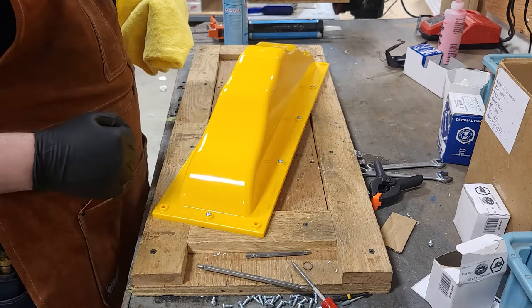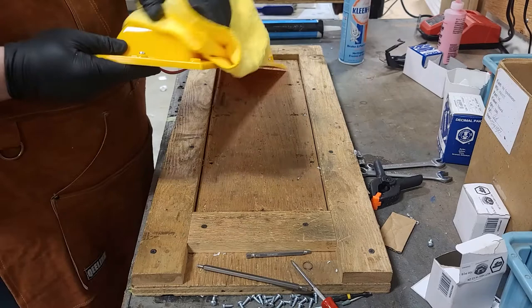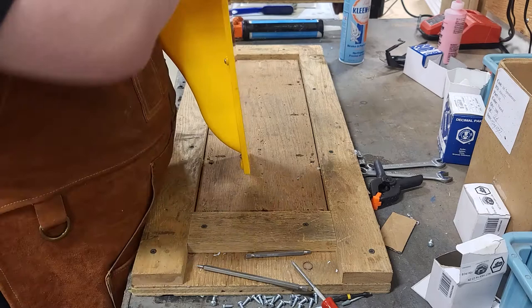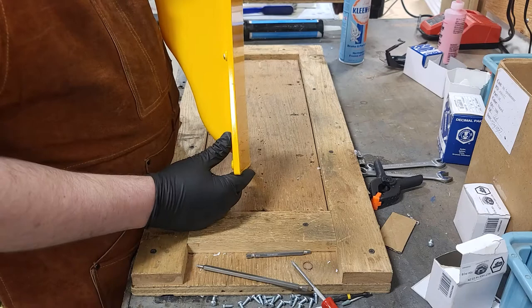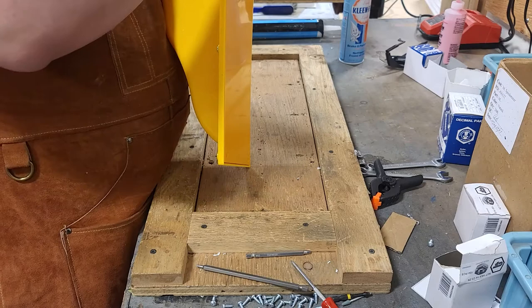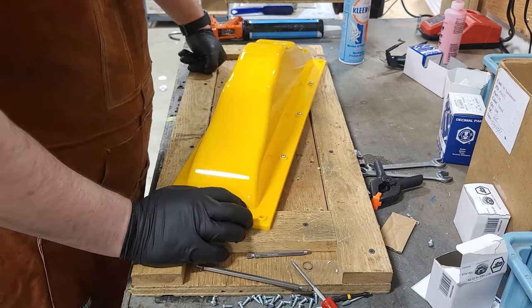All right, so this roof light is fully assembled. We're just going to clean up the outside with the brake cleaner and then this is out the door. One other thing I should probably show you guys — the roof lights on the bottom are not flat. They have a little gentle curve to them, and there's a very good reason: roofs are not flat, roofs have a little bit of a bend to them. Not to say this is going to have a perfect fit on every single car it goes on, but having some kind of curve is better than none. And that helps it sit nice and flush, or as flush as you can. That's how you make your top light.